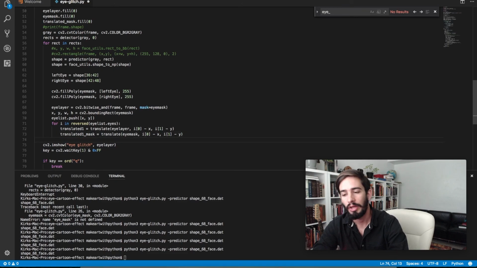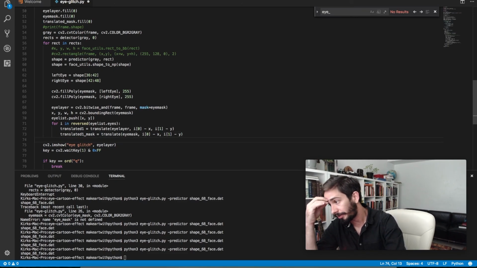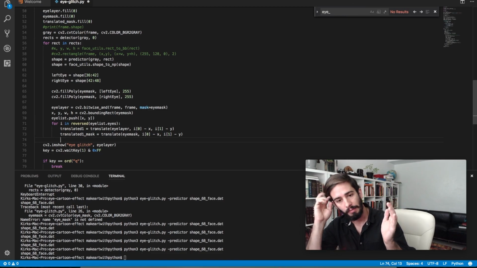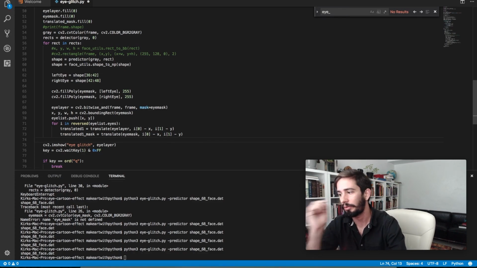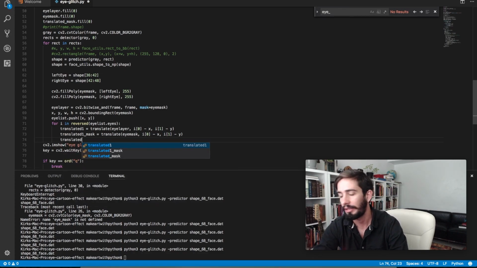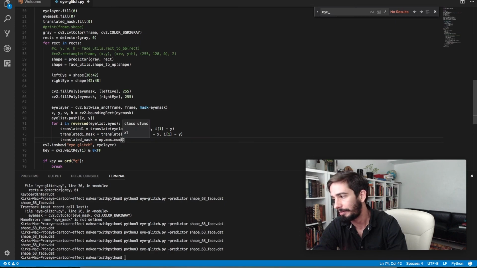And then, so here we could do a couple things with the translated mask and the translated one mask. We could add them together, but the problem that we'd run into, if you add 255 and 255 in Numpy, you're going to get integer overflows. So instead, I'm going to do a translated mask equals np.maximum. So that's going to take the maximum of either of these.